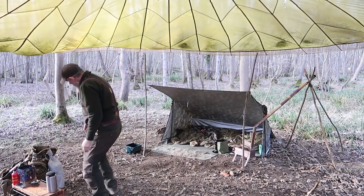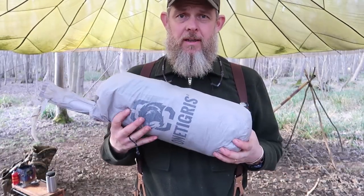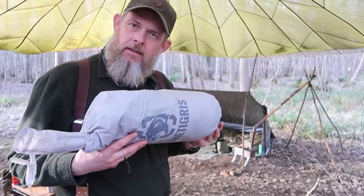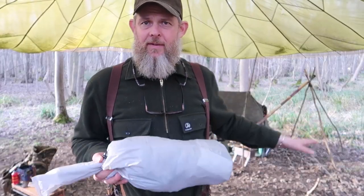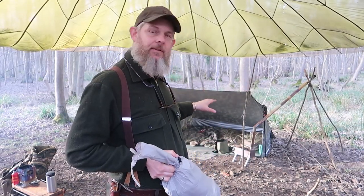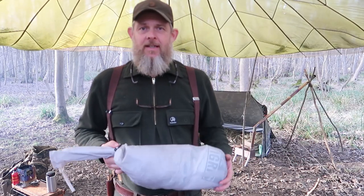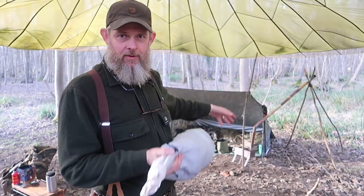Alright, so what I'm going to have to do is a bit of a change around. I thought I'd try the tipi. I've tried it in the garden, but it'd be nice to have a sleep out in it, and all I've got to do is take down that shelter, I'll keep it there for the same, and put this one up. I won't film the whole lot, but I'll give you a heads up on what I'm doing, and we'll see what it looks like afterwards. It'd be great to have the fire in there and see how warm that is. So that's the plan of action. We're just going to move everything out, take that shelter down, put this one up and put all the stuff back inside it. So let's do that.